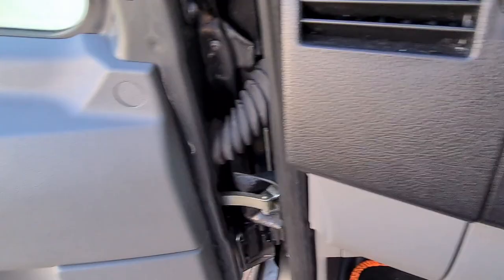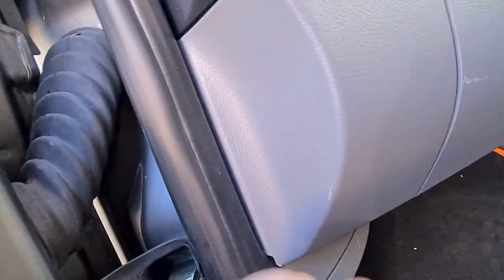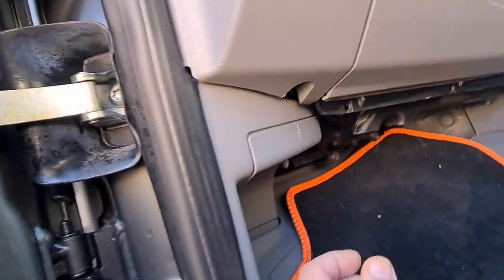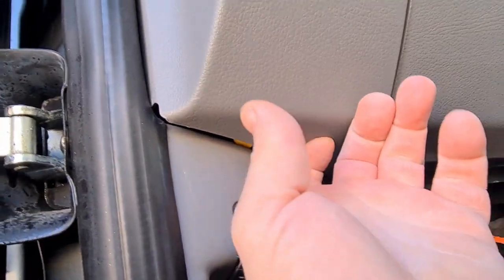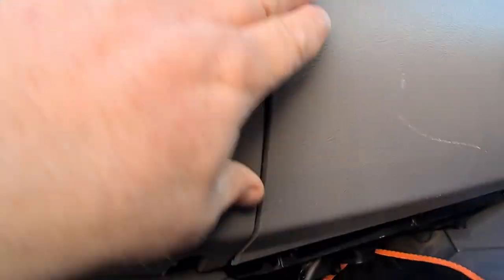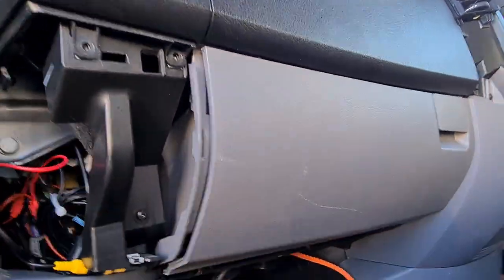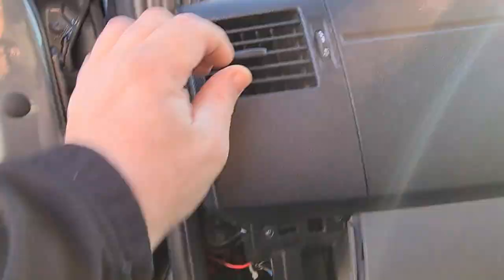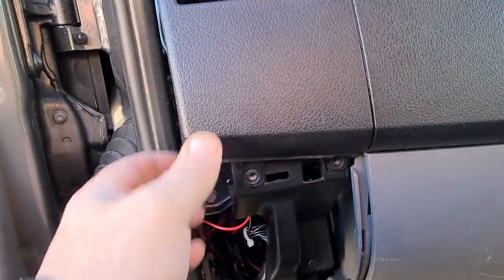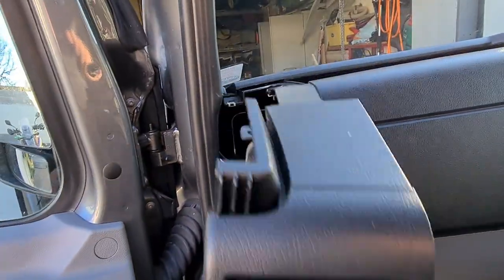Now, for the purpose of this video, I've left some screws out just to make it easy to demonstrate. So in there, you'd have one screw, and this is where you would take it out. There's your glove box. Just get hold of this, give it a wiggle. Try not to drop it, and the same with this screw there and a screw there, and just wiggle this panel out, and it is that simple.